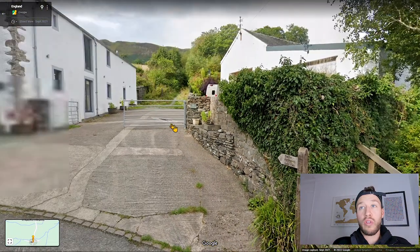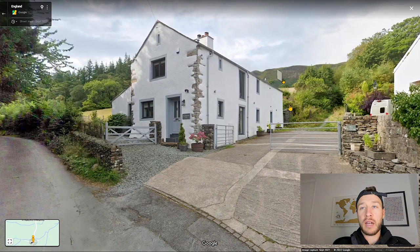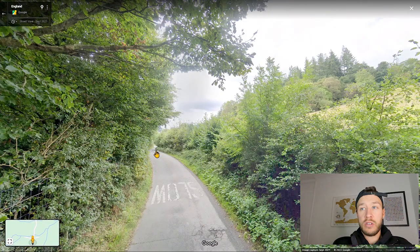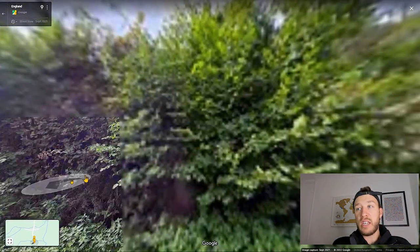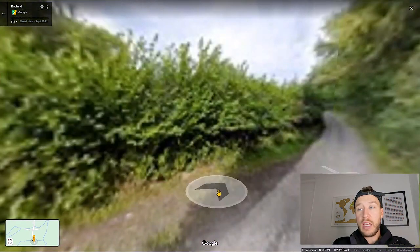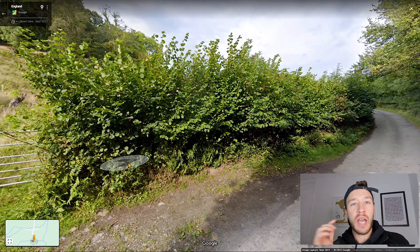So you start the walk there, and you would have seen on the video I cut through the bushes up to the fells which are there in the background, but I parked just a bit further past here, so literally a 2 second walk, and there's one space which is here. As you can see, there's a farmer's fence and you can get probably one car there, and that's it.